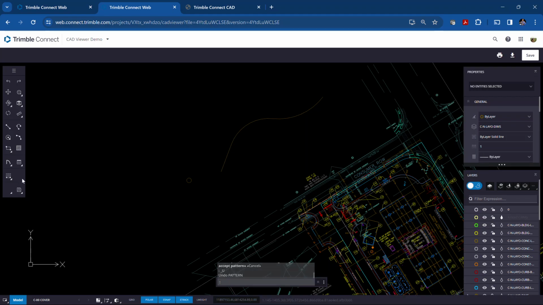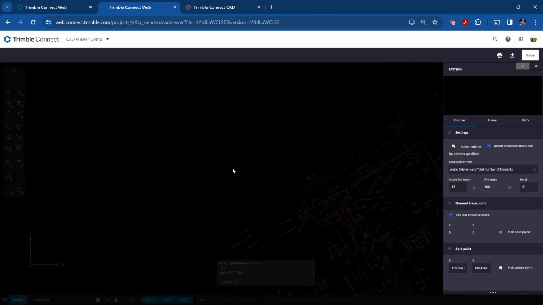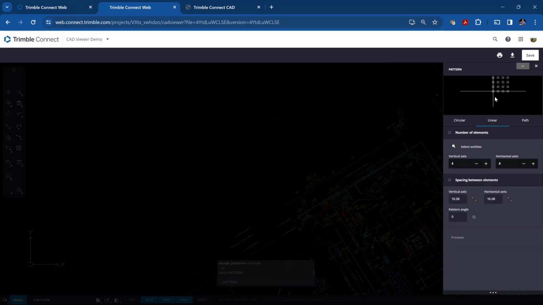I'm just going to undo and rerun that pattern using the linear option. With the linear option, you pick how many vertical points and horizontal points. Let's say you want it to be every 25 feet, and we'll do 25 feet this way.